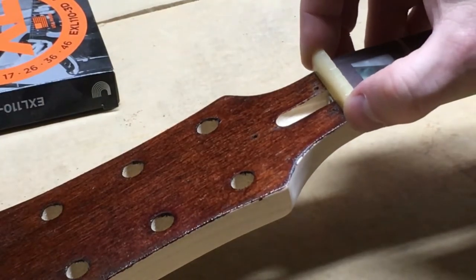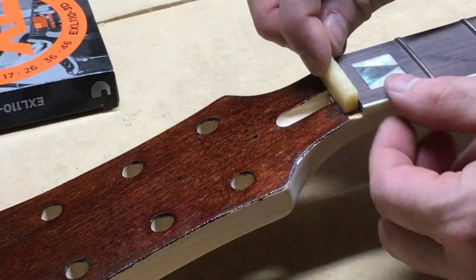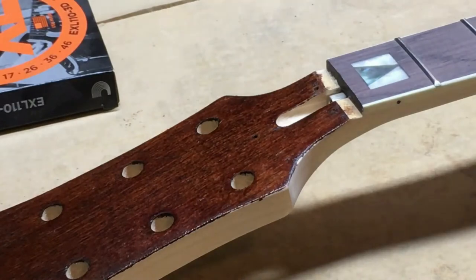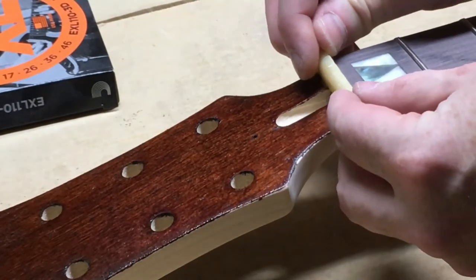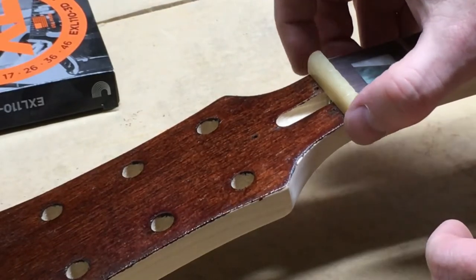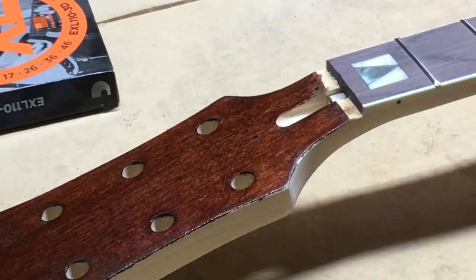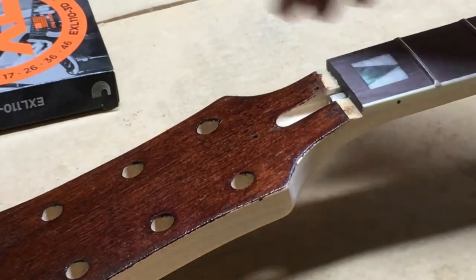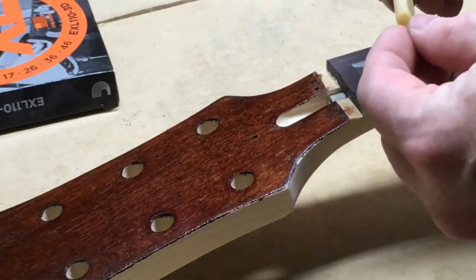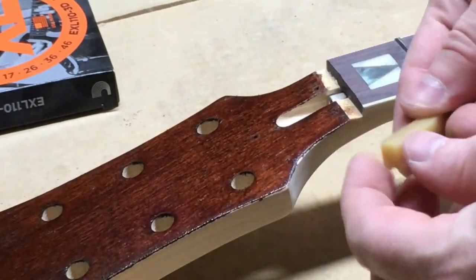I just want to see how we're doing as far as the fit goes here. And I think there's actually some glue I have to clean up, clean up the slot. That's actually pretty close. I might have to sand just a little bit. I don't want to do anything here because, like I said, this is wet. And if I trim this glue off and it goes that way, that would be kind of bad. So I'm a little bit wide here.